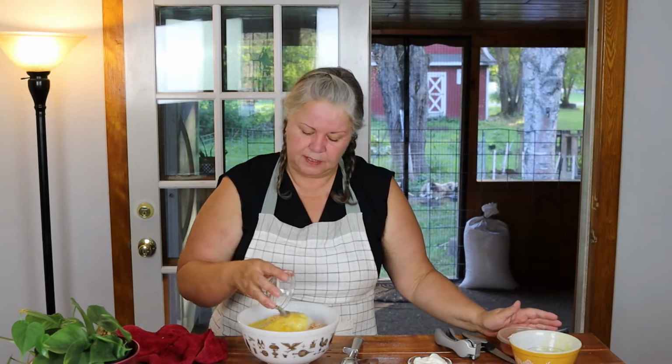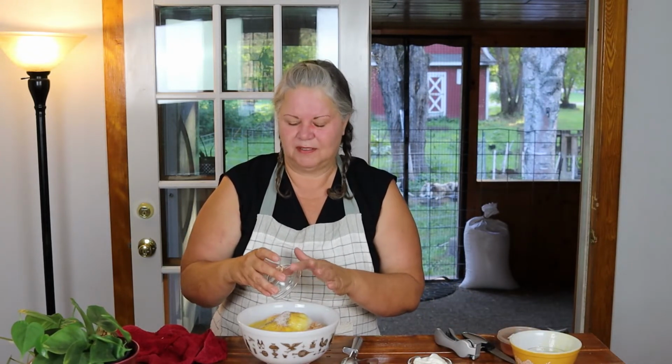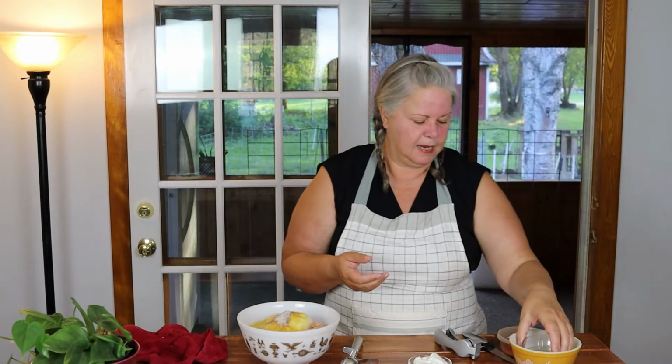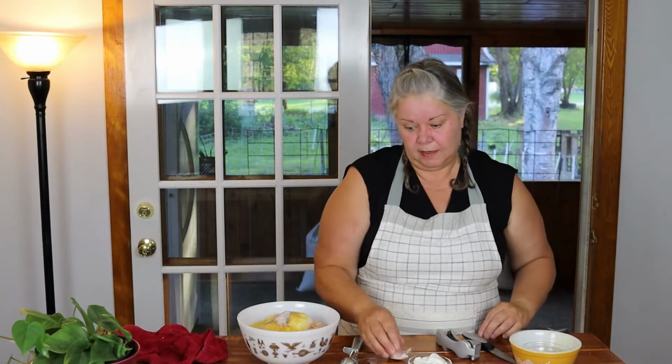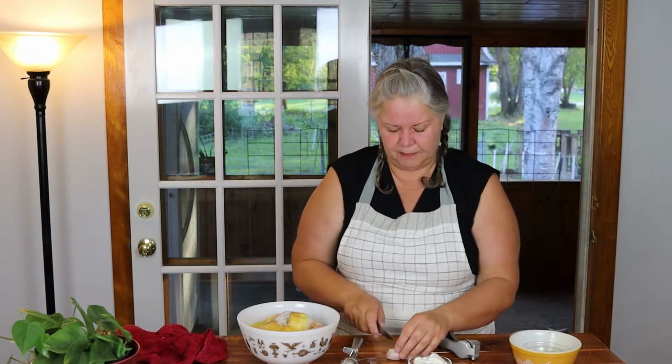And 1/2 teaspoon of salt and 1/2 teaspoon of pepper. I finally got real salt from the Amish store. I haven't been able to really get anything like that up here, and I just don't place the orders online. I could get anything online, obviously, but I rarely ever do that.